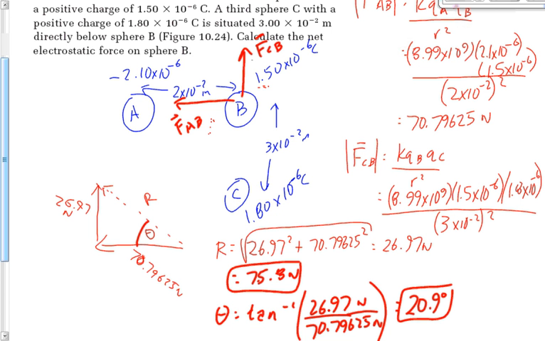Okay. What we're looking for here is the net electrostatic force on B when these charges are where they are. 2 seconds later, they may be in different places if they're not fixed to one place. All bets are off then. The force would be different then. But right now, when they're where they are in this picture, that's what the force is. Does that make sense?